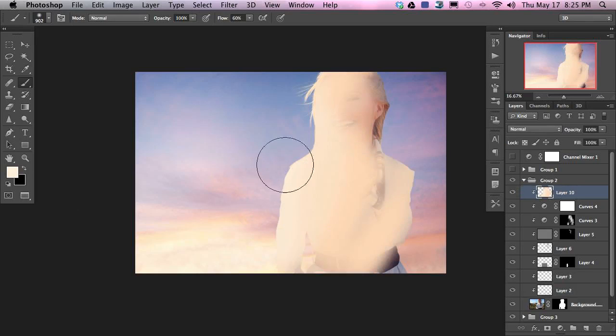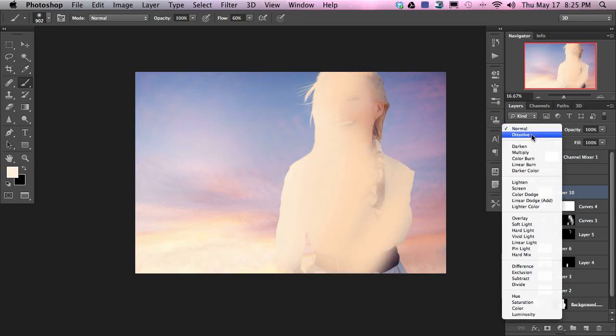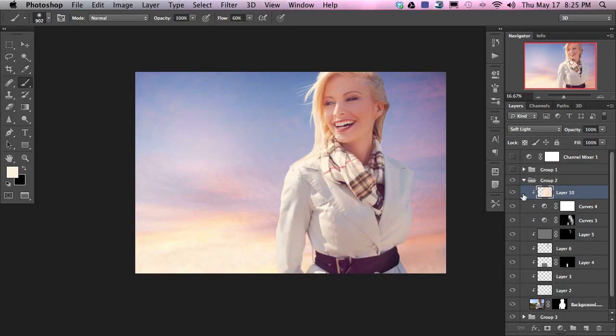So I took the color, I already painted it on her. Let's try changing this from normal to soft light. Okay, let's see, it's like, oh, that's the color from the background. How'd you know? And now we want to restrict this to the highlights because it's a highlight color.